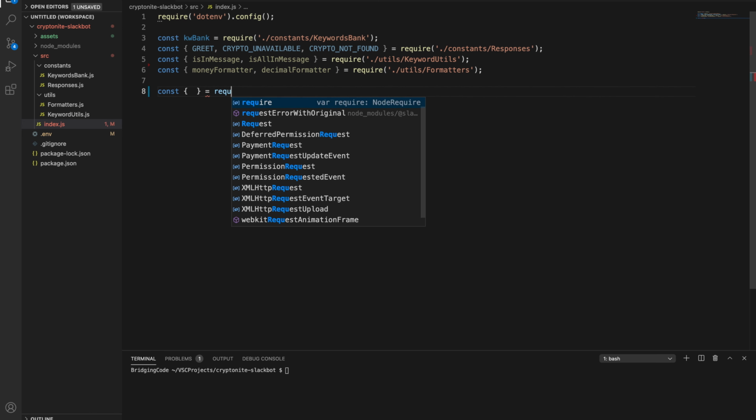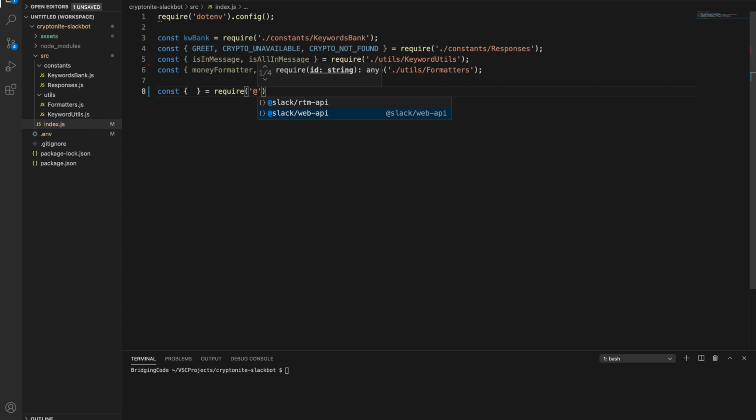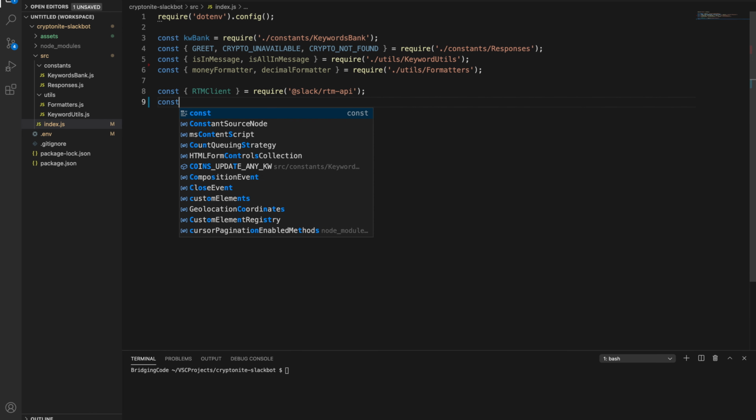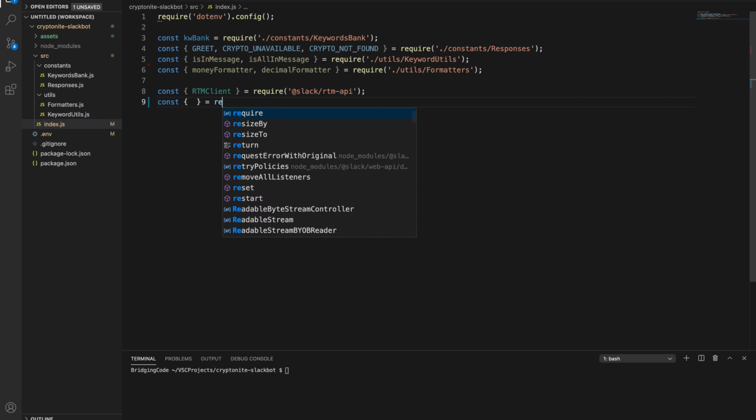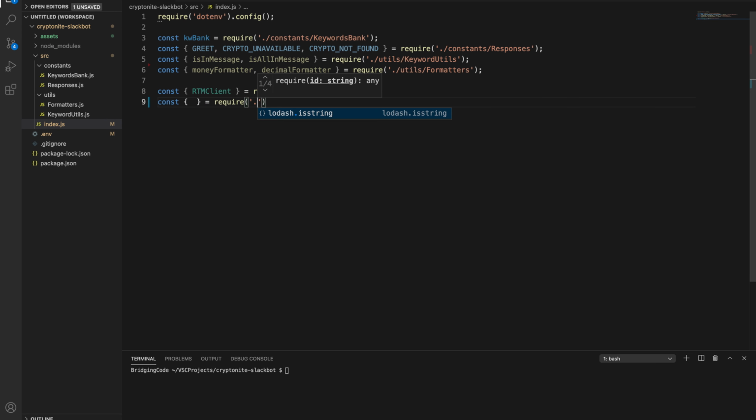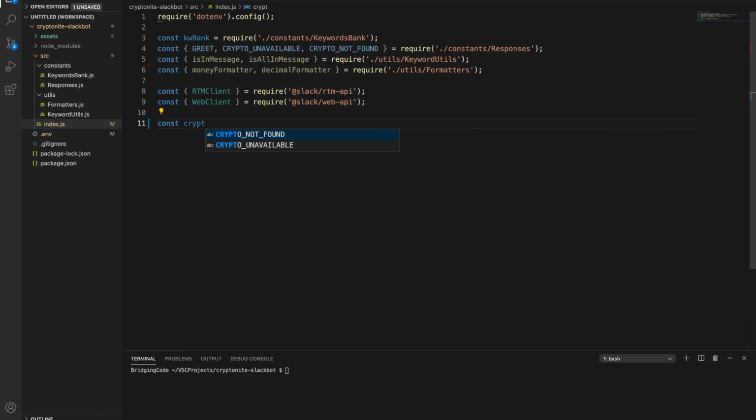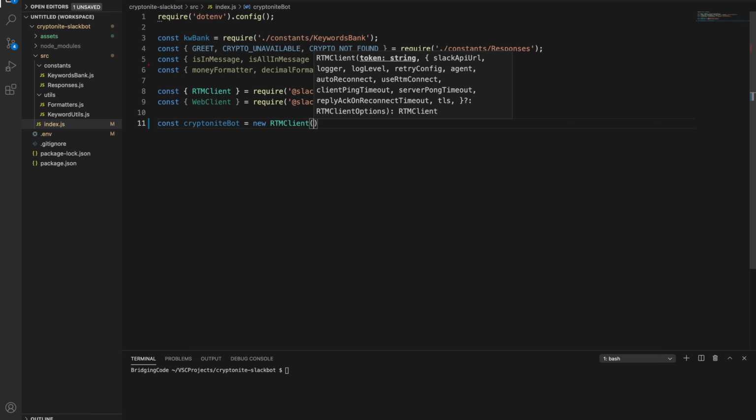Now, to start with our bot, let's require the APIs from Slack that we'll need, which are the RTM and web APIs. Web API, web client, Kryptonite bot, new RTM client.